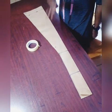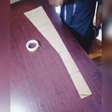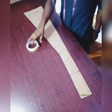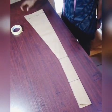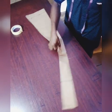Next thing we are going to do now is cut out section A and C. So this is section B, we finished cutting it out. So let's cut out section A and C. What we need to do is keep this one aside, bring out another paper, and call it section A and C. This A and C actually makes up the front part.